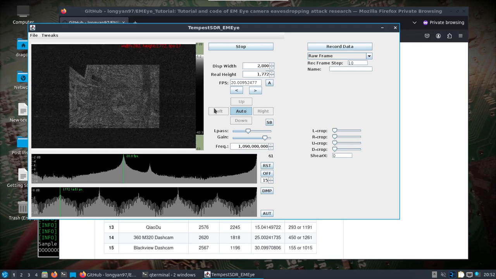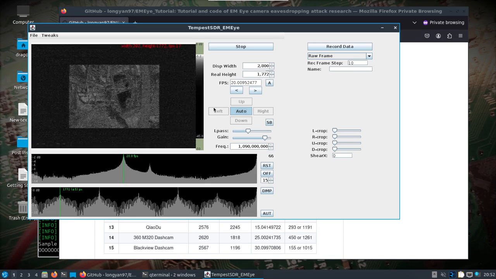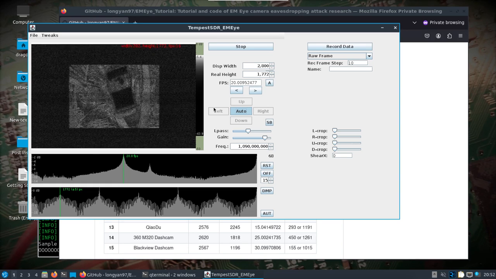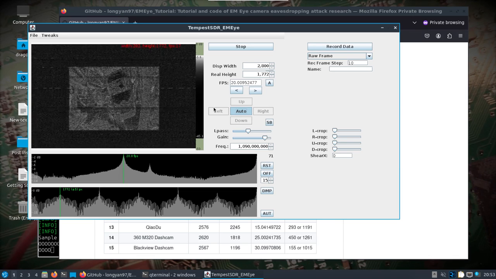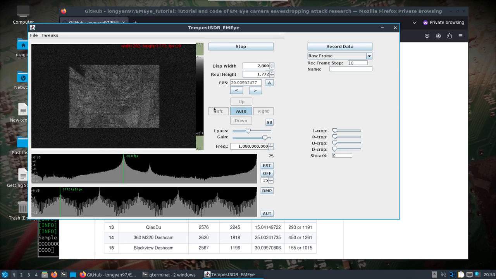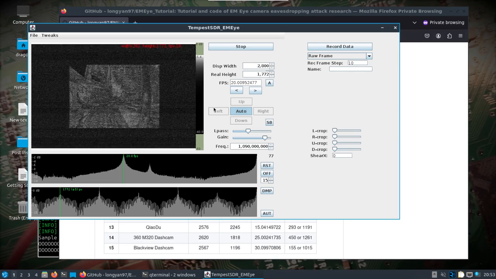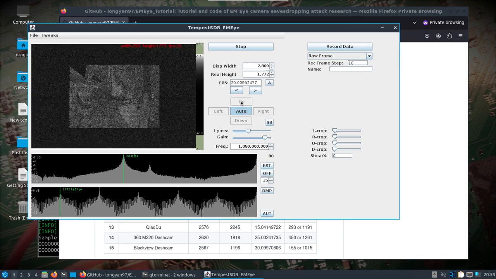There's my keyboard, there's the phone. I don't know why, this just blows my mind, but there's me using an SDR, looking at the leakage, looking at my phone, looking at the phone. Anyway, so yeah, relatively simple.